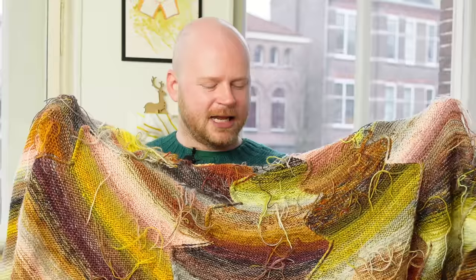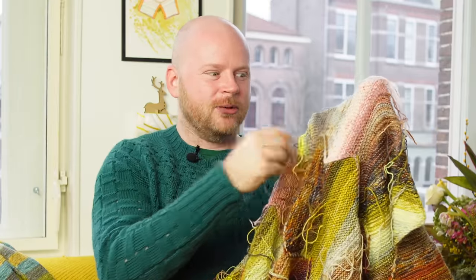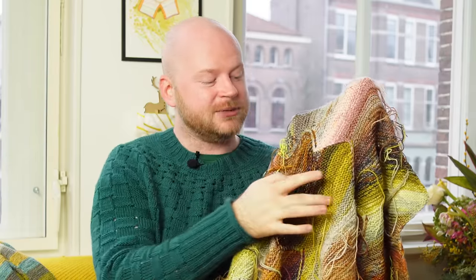Look at the backside of this. Would you believe that I didn't weave in any ends and I don't have to? I use so many colors — there's probably like two or three hundred ends because I change colors so frequently, but I knit the ends into the fabric. I don't weave them in, I just knit them in and then trim them and I'm done. I didn't use a tapestry needle at all. You can make these huge blended melting marl fabrics with no tapestry needle — you just knit the ends in.